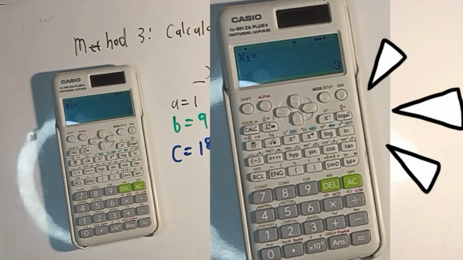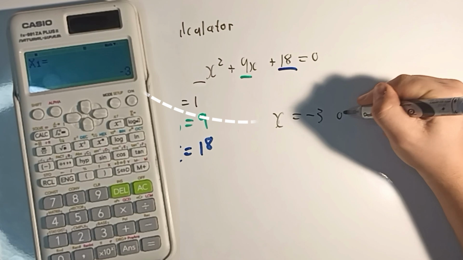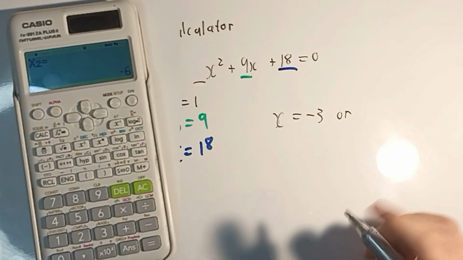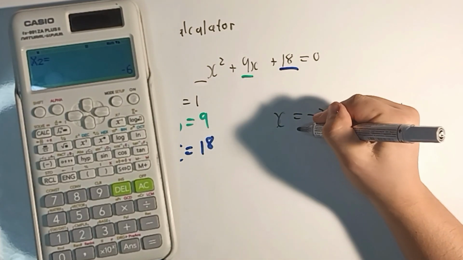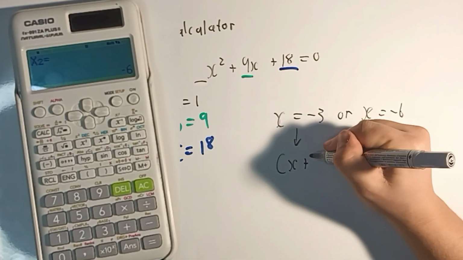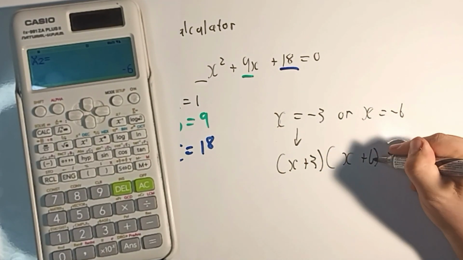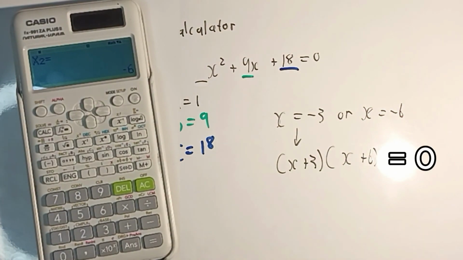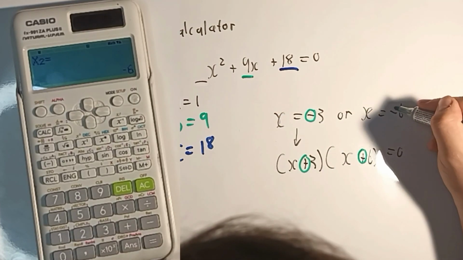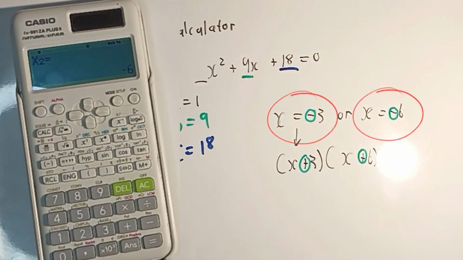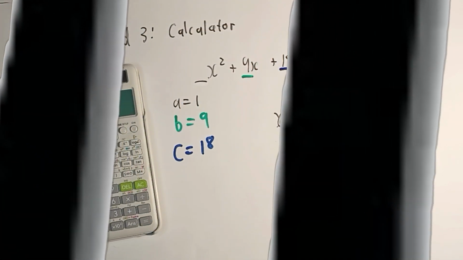After you press equal, the calculator is going to give you x1. This is the first x value for which the equation is true. Then, if you press equal again, it's going to give you x2, which is the second value that makes the equation true. To write this in factorized form, simply change the signs of both answers for x and put them in brackets, and say that these multiplied with each other have to equal 0. It's as simple as that. Now you have both the answers for x and you have them written into factorized form. This is as easy as pie. Let's move on to the next method.